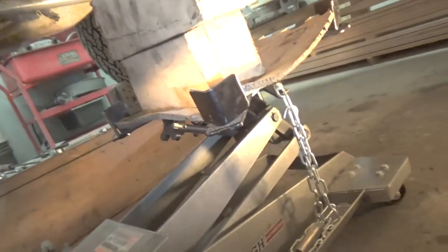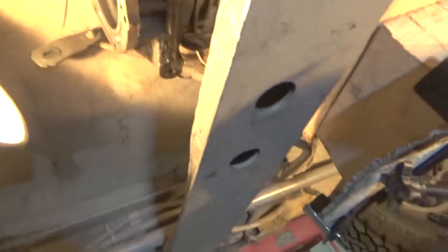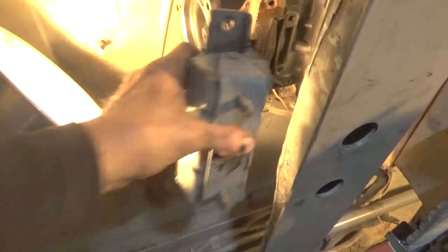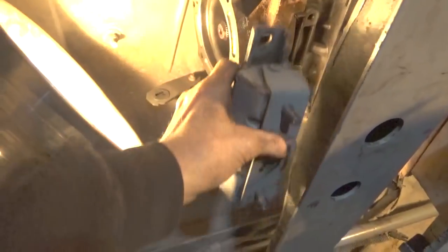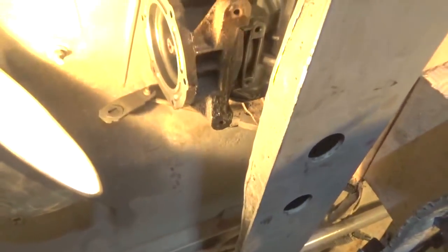But what I'm going to do here now is I have some blocks that were cut on the wood miser. I have some blocks here that I'm going to use to pick the transmission up high enough to be able to get the adapter under there. And you can see everything's moving up there, the transmission and all. So we want to get that high enough to be able to put this block underneath here. Alright, so what we're going to do now is we're going to bolt this onto here, and then we'll put it through into the transmission, or to the cross member. So that's what we're going to do next.